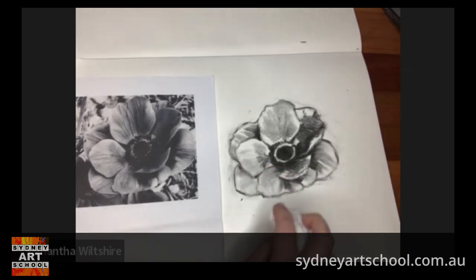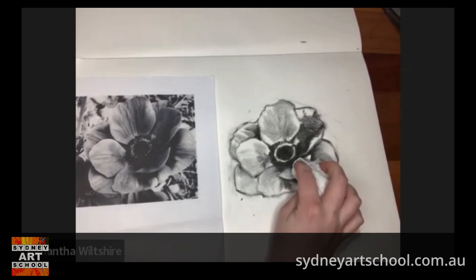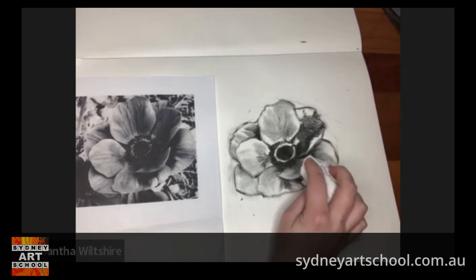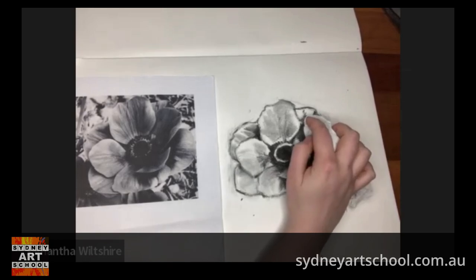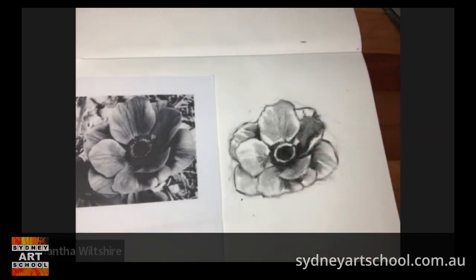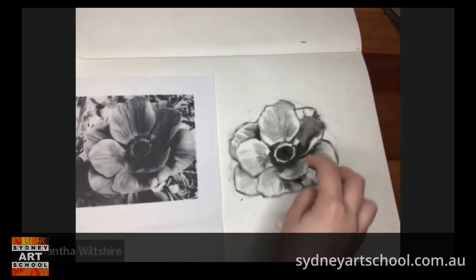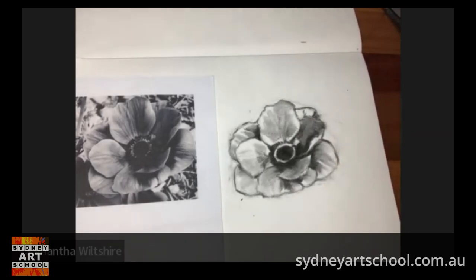Now you will notice that using your tissue or your finger is going to somewhat lighten everything that you've put in. And that's okay because we can also come back in and build again with our charcoal. But I can also do it deliberately. Did you see that here on this petal, I used my tissue to lift off the charcoal, and so I'm erasing some of it. And so even with your tissue or your finger, you're engaging in a process of erasure.